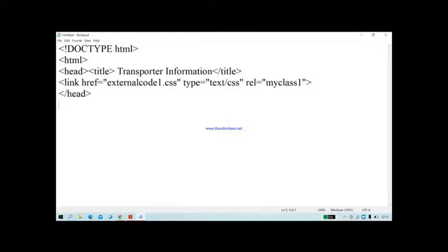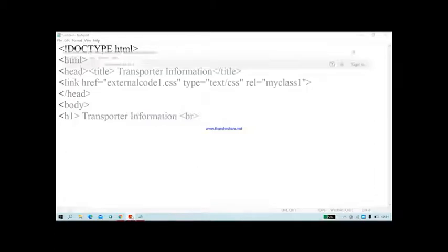Then close it with /head, start with the body tag. Now after body tag, write down the h1 tag, which tag you used here. So you can write transporter information, then put br. Now as per the slip, let's see the slip again.